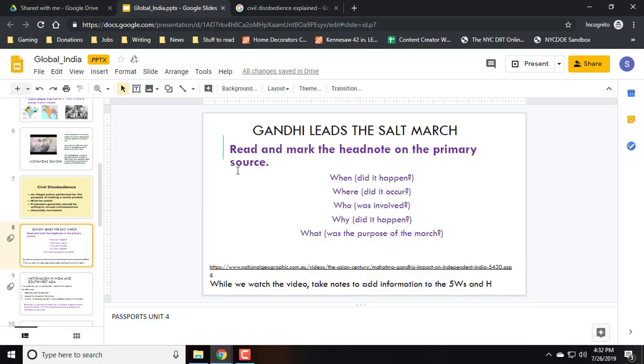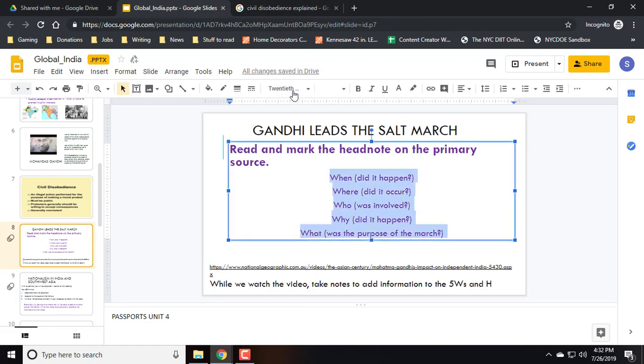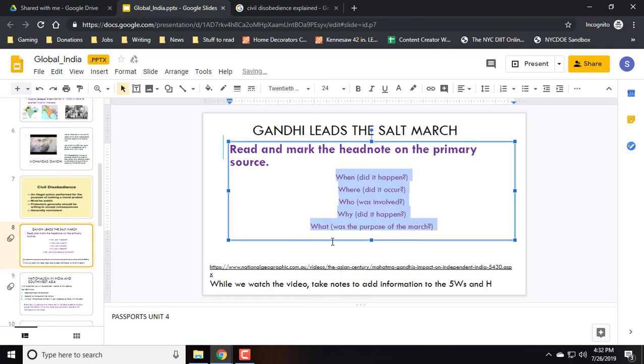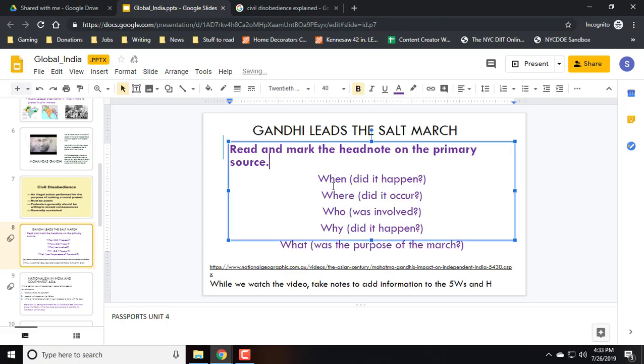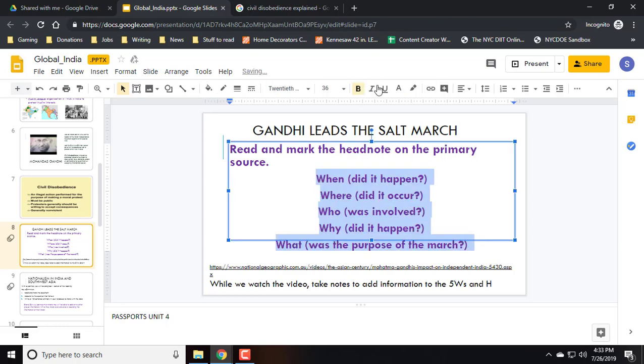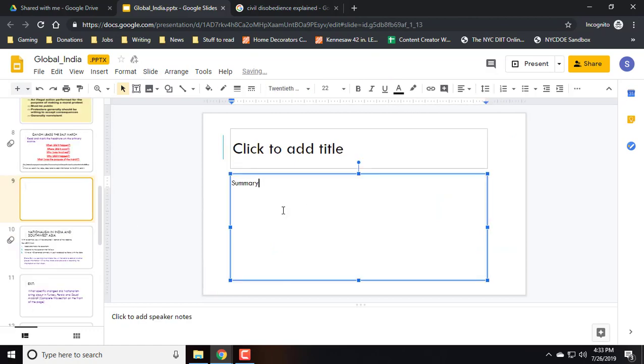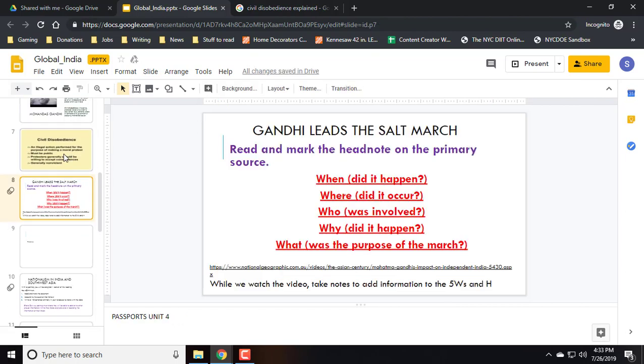Now the Salt March, and as you can see, here, maybe I want this a little bit clearer. So I'll go to 36 and maybe I'll bold this and underline it and maybe even make it red. So finally, I can come here and add the summary for what we learned today and students can go over their ideas. But basically, the whole idea behind this is that sample teacher right here is doing the work that we would be doing on different emails, and they would send the email back and say, now this is my edited version, and then you have multiple versions of the same file.